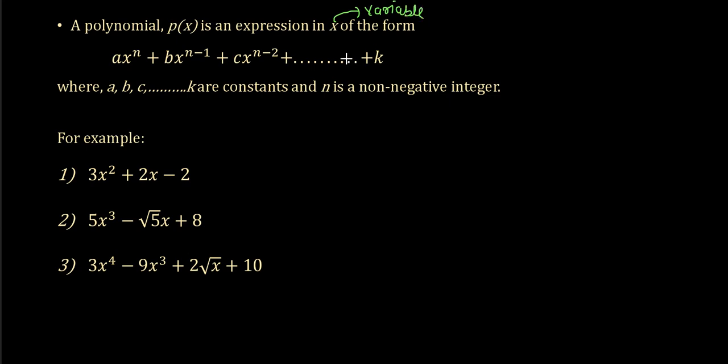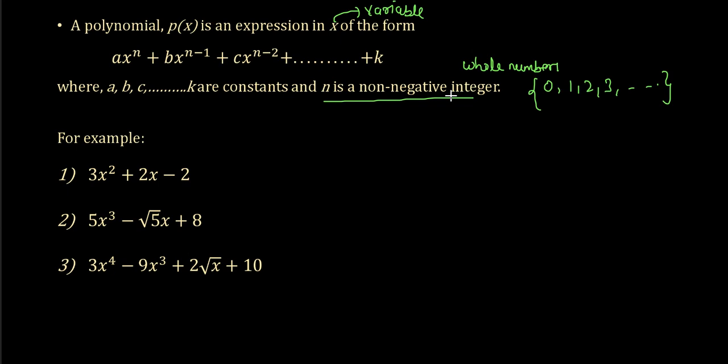So this is an algebraic expression in a single variable which satisfies the condition that the degree of the variable, which is n, should be a non-negative integer. Non-negative integer means that it is a whole number. Whole numbers are all the numbers which start from 0, 1, 2 and all other positive integers. So the power of the variable in each term must be a whole number, not a negative integer. It cannot be minus 1, minus 2, or minus 3. It should start from 0, 1, 2, 3, 4 and so on, and it cannot be a fraction.